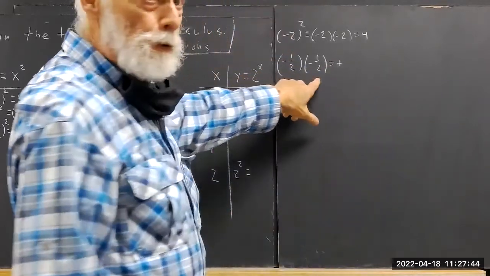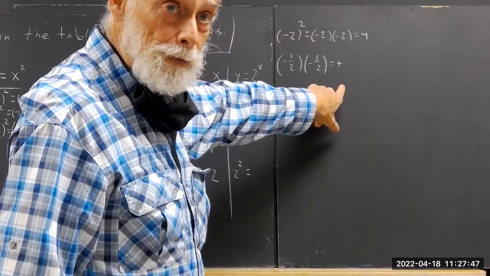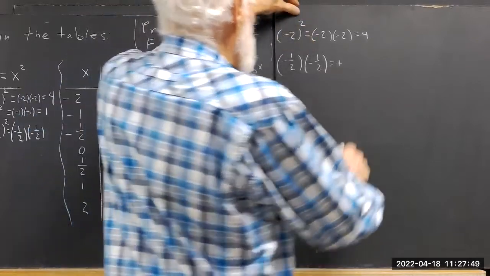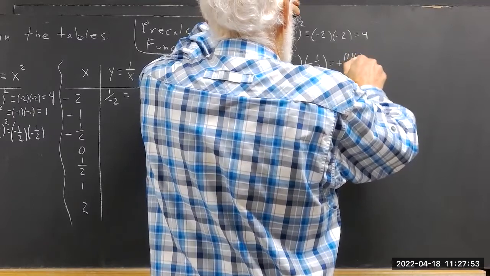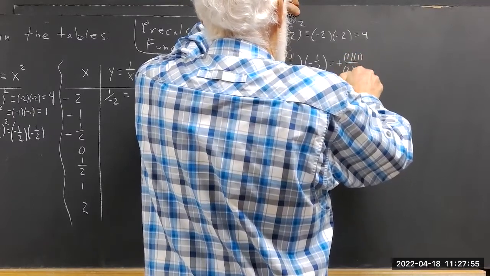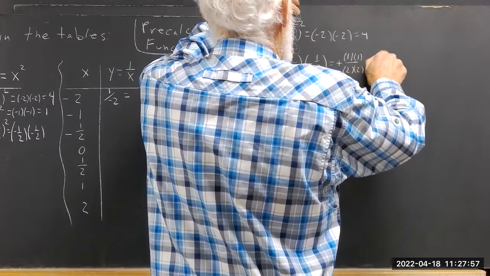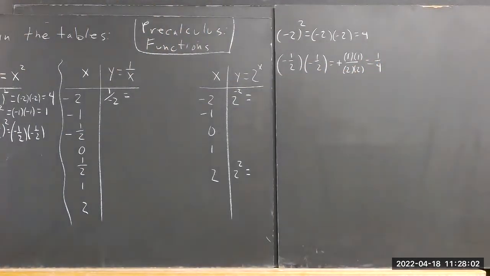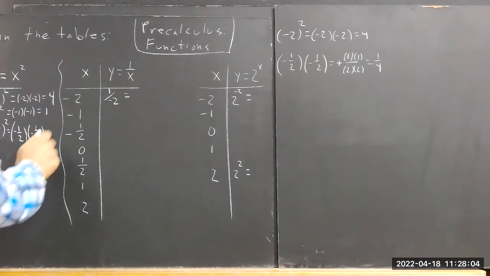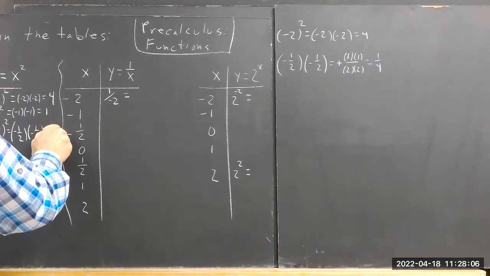Now, first of all, you're multiplying 2 negative numbers, so you're going to get a positive. Then you multiply the numerators. Now, that's a lot to write out, but it doesn't take long. And I don't have room to write it out, but that's why we come out with 1/4.